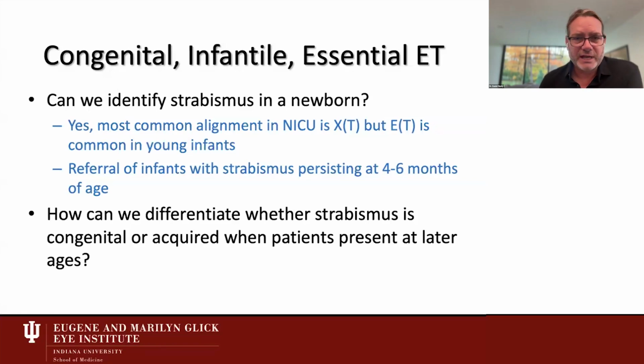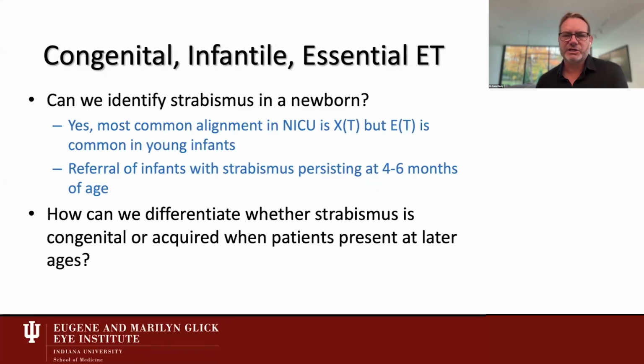Now, this has been looked at. People have gone around to NICUs. One of my senior partners did this project 30 years ago where they examined babies in the NICU, and the most common alignment was exotropia, and then that kind of resolves. All of us get sent kids that are a few months old that are having intermittent esotropia, and most of the time we're just not really doing anything with that. Even if someone has a manifest esotropia, if they're 3 or 4 months old, you're probably not going to do a whole lot.